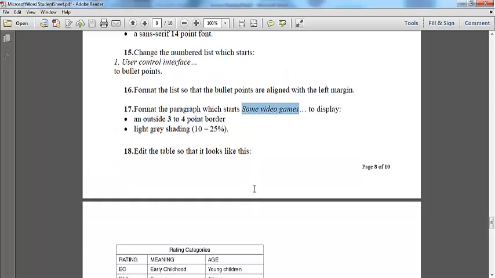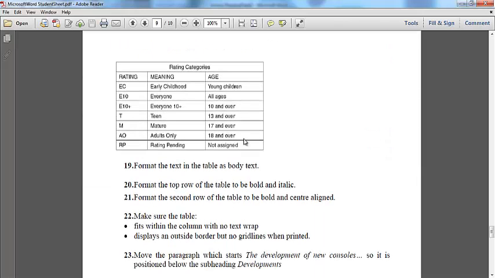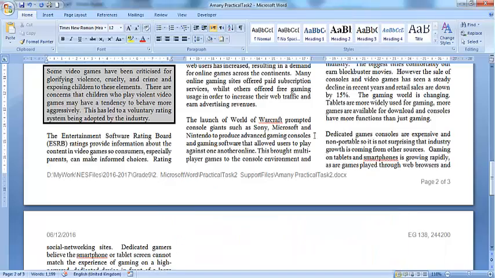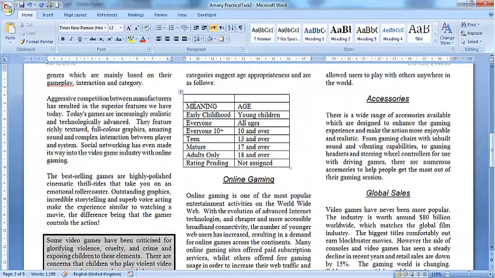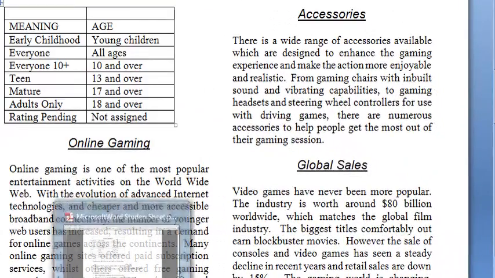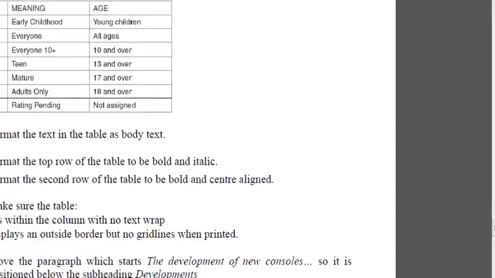Find the table so that it looks like this. So I'm going to edit the table now. The table, where is the table? Here it is. I have to add a column and enter this data inside it, and I have to type the title of the table.